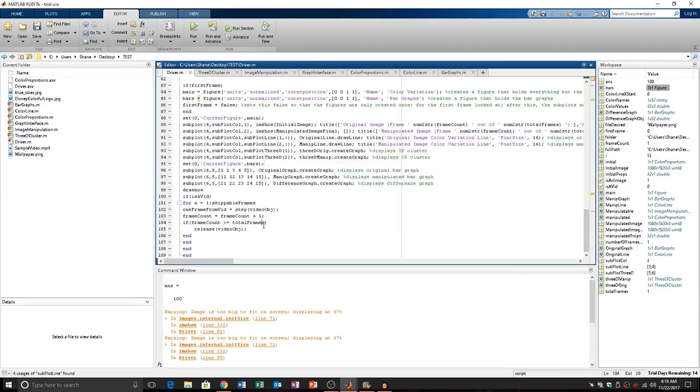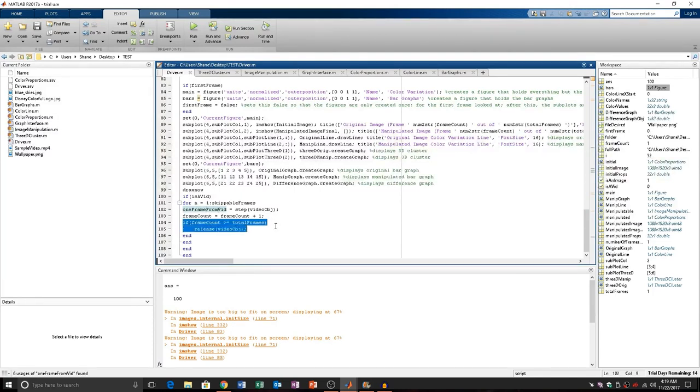Now this is also important. If it is a video, this is what allows you to skip frames. So if it's a video, you can skip frames with this for loop. If it's 1 to 1, obviously you're only going to step up once to the next frame, so you're not skipping any frames. However, if you go 1 to 10, then you go to the frame that is 10 steps ahead of you. And that way you skip the other 9 frames, which is pretty nice because MATLAB's really slow in doing this.